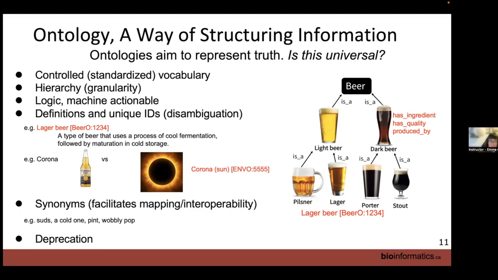One of the most powerful things about ontologies is that the definitions are meant to be universal and not just dependent on the language used by certain organizations. However, organization-specific terms for things can be mapped to the universal terms and indicated to be synonyms, so that anywhere the ontology is implemented, the synonyms can be used instead of the universal terms, and these work interoperably. The ontologies also enable the deprecation of terms so that you can make it clear to users when language usage preferences change over time.